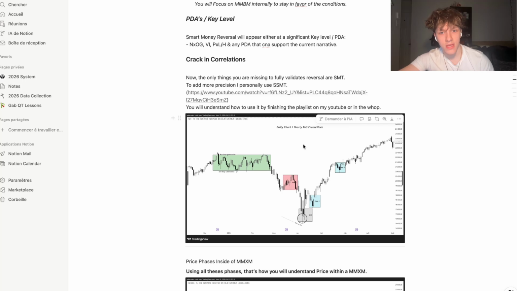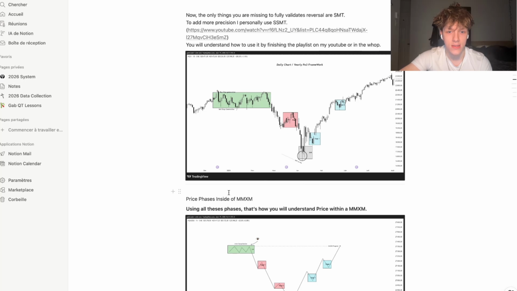I teach SSMT, so sequential SMT, but I don't teach them in depth, meaning I will not use for reference the narrative with sequential SMT because that's something super powerful, and I think everyone needs to pay for that, and I paid for that, so I'm expecting people to pay for this information, but I'm giving out what it is, how it works, and everything. I just don't put the narrative beside it.